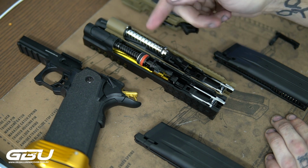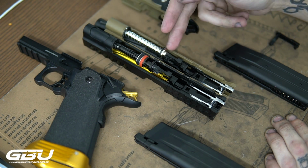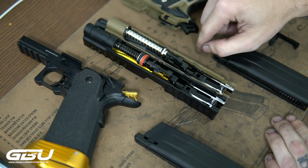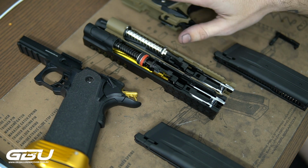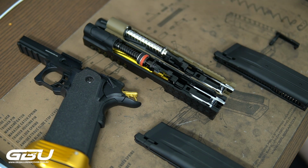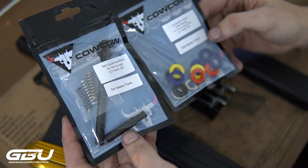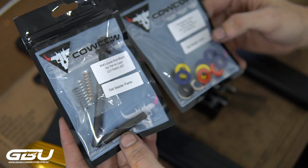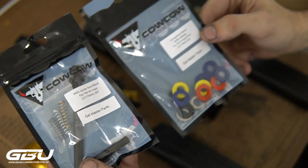a pistol. As you can see on the left we have a short stroke and a recoil buffer, and on the right is a non-short stroked slide. Both of these pistols are from the Golden Eagle range. We have the tan 4.3 with a few customizations on the right, and on the left we have the gold match CowCow custom. So the two parts that we use to achieve the short stroking are the upgraded guide rod, which comes with pre-installed buffer choices, and the buffer kit itself.